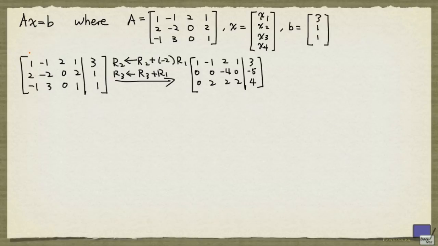Now, in the second row and the third row, the leftmost non-zero entry is not 1. So we are going to fix this by replacing row 2 with minus a quarter times row 2, and replacing row 3 by one half times row 3. And this is what we get.